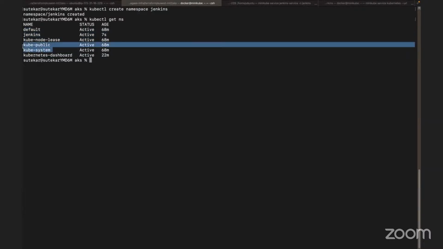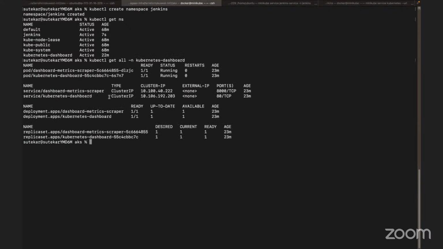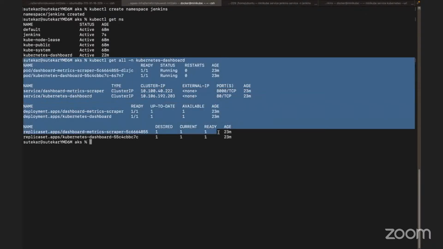For Jenkins, we have created a separate namespace, Jenkins, और Minikube dashboard जो है, उसके related जो भी resources है, those are available here. kubectl get all and you specify namespace using -n option. यहाँ पे आपको सारे resources दिख जाएंगे which are related to Kubernetes dashboard.